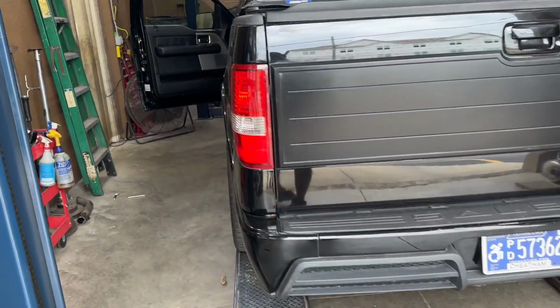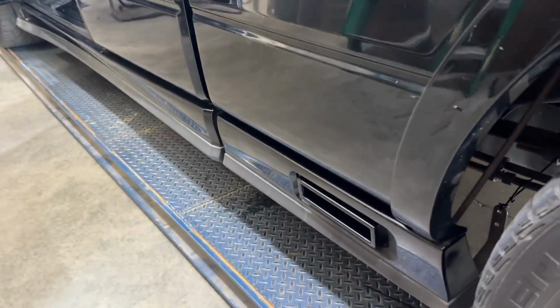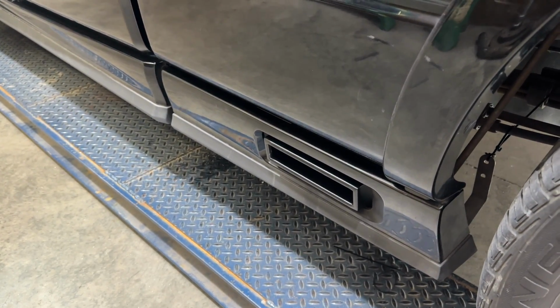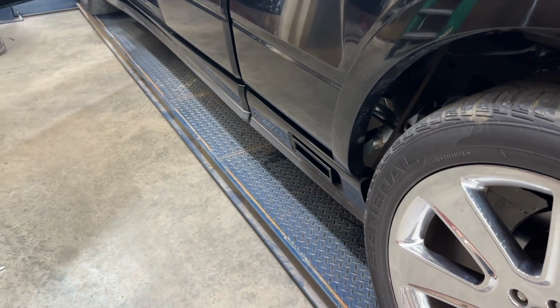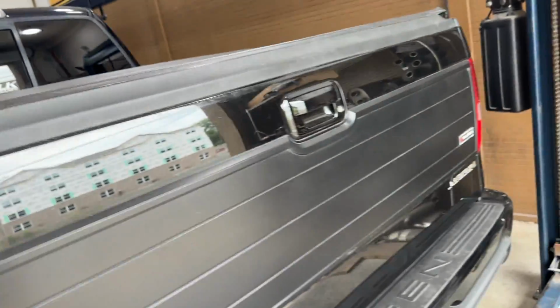That sounds so much better. Here's the side for you guys. Let it idle. That's the idle. Go ahead. That's clean. That's really clean. I like it. Go ahead and back it up.